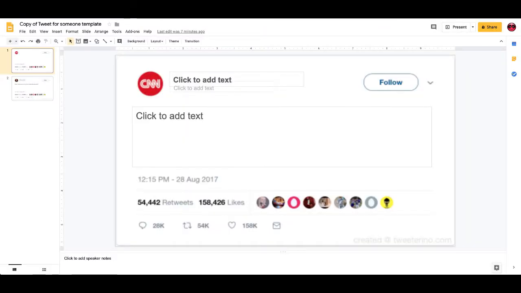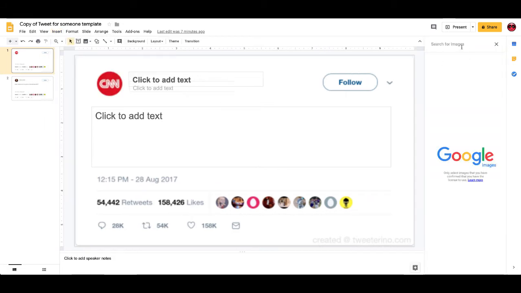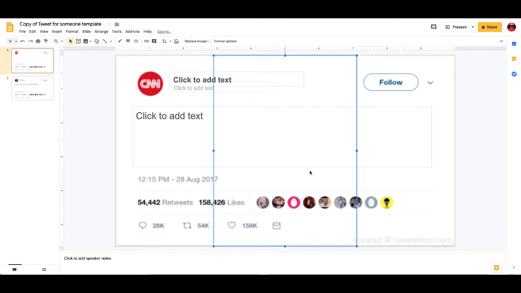The first one we're going to take a look at is to create your own tweet. So, for example, I'm using CNN. If I don't want to use CNN, I can find an image. So let's say I'm going to find an image for Ty Cobb. And we'll use this as the face.